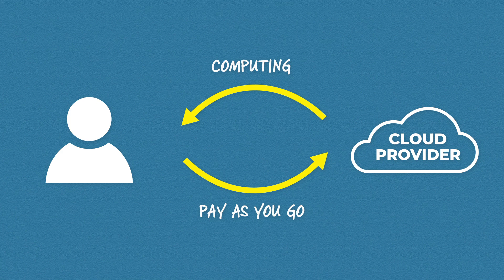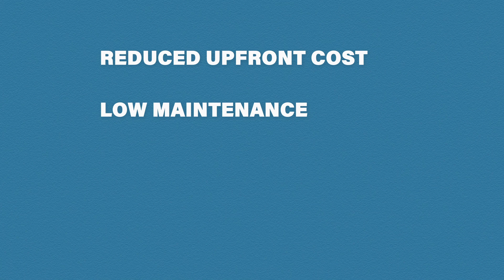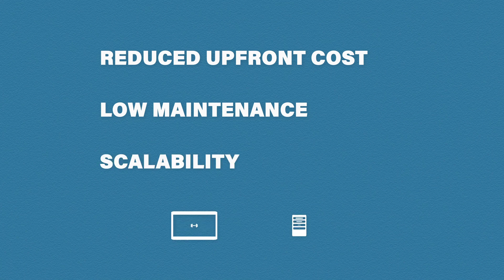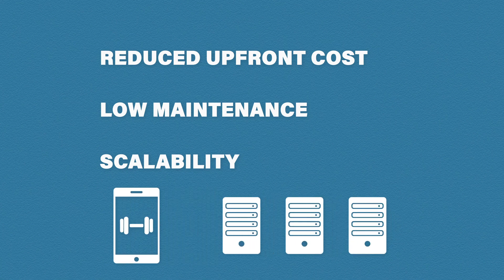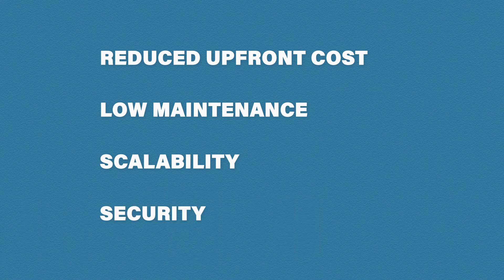This comes with a number of benefits. The upfront cost is dramatically reduced — we don't have to spend thousands upfront, we just pay for what we use. Because the cloud provider owns the server, we don't have to install, maintain, or secure that hardware; it's all taken care of by the cloud provider. There's also the benefit of scalability — with our fitness app, we can easily add extra bandwidth, hardware, and resources as needed, and scale back once the January buzz has passed. Another benefit is security, as these companies often have much higher budgets to protect your assets. Most cloud providers also have multiple data centers, ensuring minimal downtime and maximizing data redundancy.